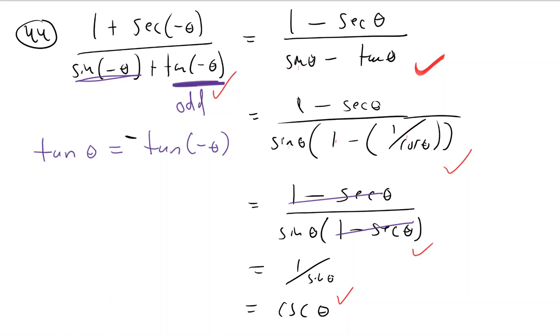But what about sine and negative theta? Is sine an even or an odd function? Okay, so it has the same format. The sine of theta is not equal to the sine of negative theta, but it is if you multiply one by a negative. So sine of negative theta is not the same thing as sine of positive theta. So there's an error right there. This guy is supposed to be negative, so I'll put that in blue and highlight it.